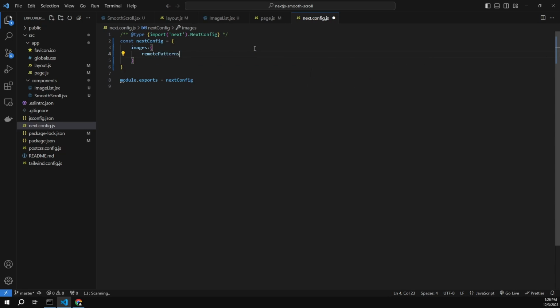and write remote patterns and open the array, and let's add protocol, which is the HTTPS, and hostname will be the picsum.photos. Let's save this.